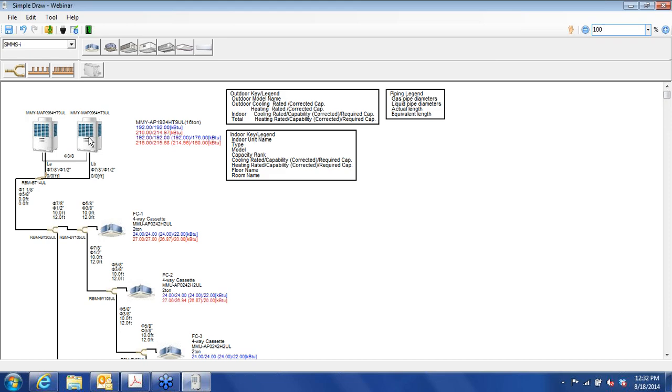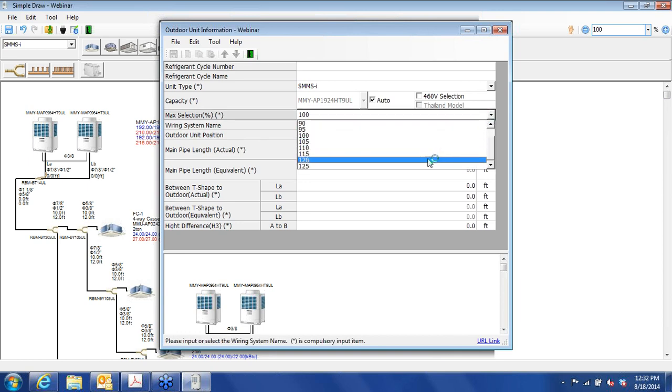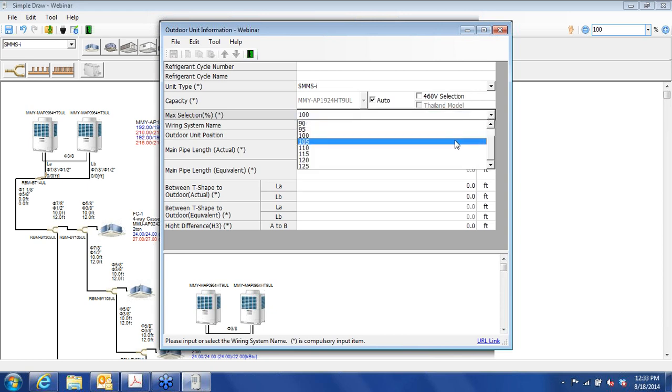Okay, now let's go to the outdoor units. So we have a twin system, and as you can see, we have 18 tons here. So we have 16 tons of indoor capacity, and we have a selection value of about 100,000. Max selection that we can make, we could put 18 tons of indoor units on the system as currently configured. We can go up to as much as 125% installed capacity of indoor units to outdoor units. If you're relying on this mainly for cooling, that can work as long as you do have that diversity. For heating, what I'd like to see you do is stay around that 100, maybe 105% is okay.